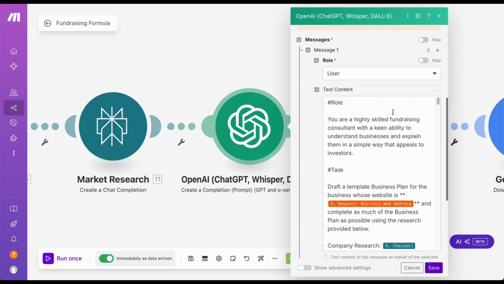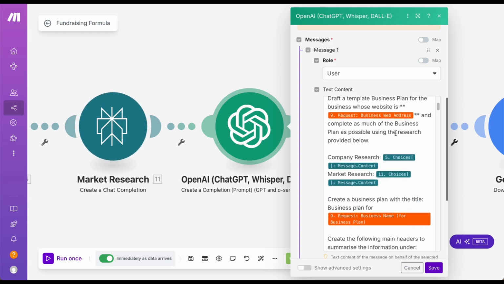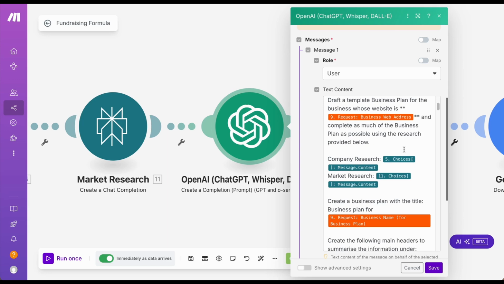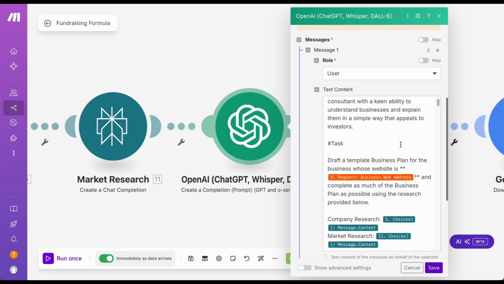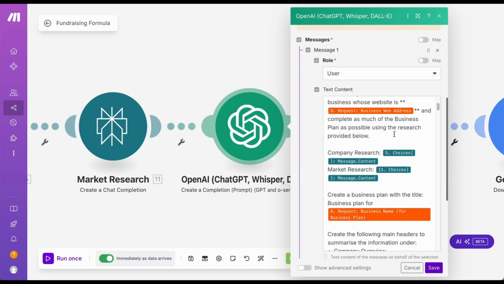Then in the text portion here, I'm going to put the content. A quick run-through of the prompt: we're giving it a role and explaining what we're doing. We then give the main task, which has our key bits of information from our previous step, saying we want to draft a template business plan for this business and complete as much of it as possible using market research.